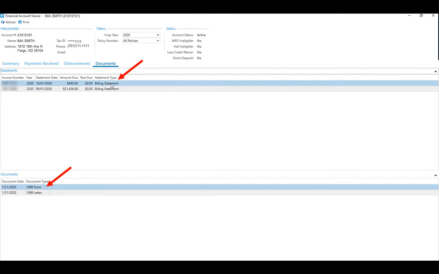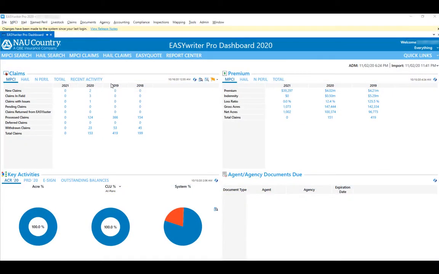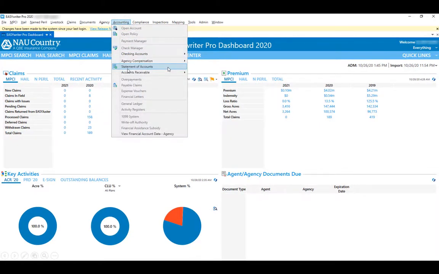Next, we're going to hit on the Statement of Accounts, and I just want to show you where this is printed in our system and just a couple options here that might be helpful to you when printing it. So we're going to go out of this window by clicking on the X in the right-hand corner. And when I do that, I'm back on my agency dashboard. Now, to get to the Statement of Accounts, again, I'm going to go up to the Accounting window at the top of the screen. We'll go right to the Statement of Accounts option here.